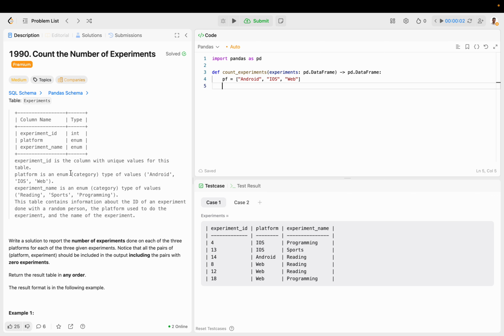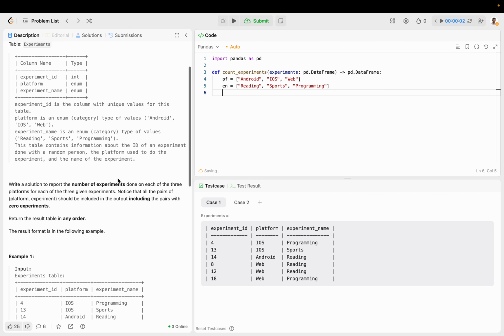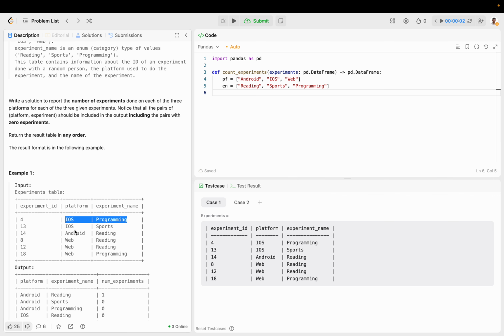And then we have the experiment name. Let's call this EN. We have reading, sports, and then programming.